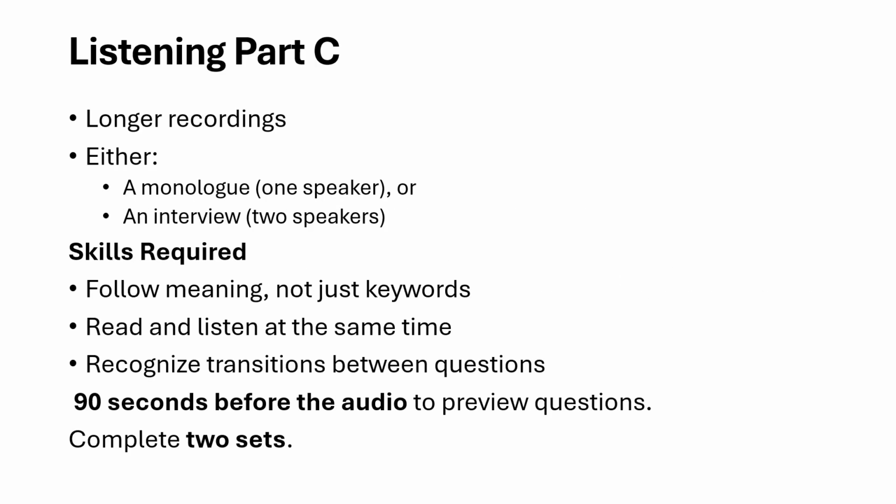Listening part C. This is often the most challenging section. It has longer recordings. Each recording will be either a monologue in which one speaker talks or an interview in which there are two speakers. The skills you require to do these sections are always follow the meaning, not just keywords. Read the questions and listen to the audio at the same time. Recognize transitions between questions. You get 90 seconds before the audio to preview questions. You will complete two sets in this section.